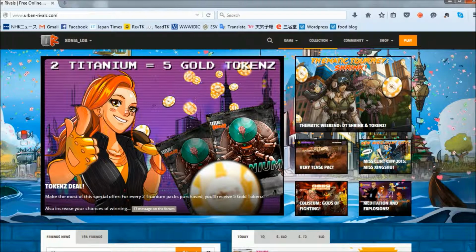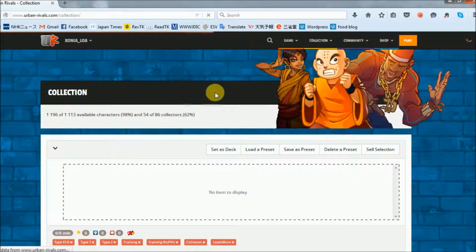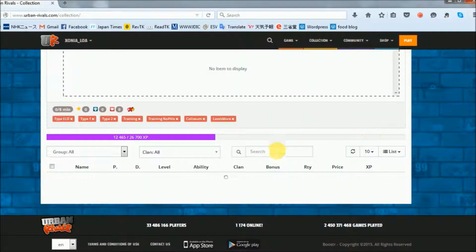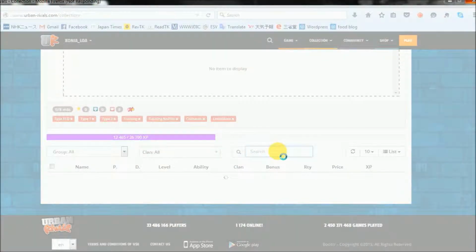To use the market effectively, you're going to need at least 3 tabs. Your 3 tabs are going to be, first, My Collection. So click on Collection and go to Collection. Then, go ahead and filter your results. So we'll scroll down here. You can search for a specific card. So let's say that I specifically want to search for XXII.